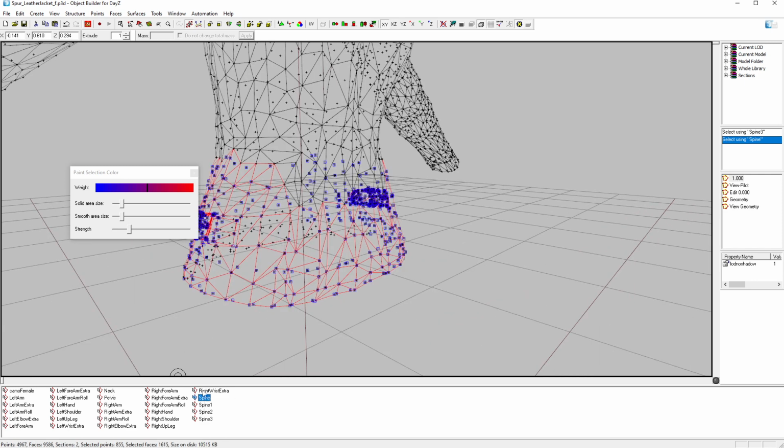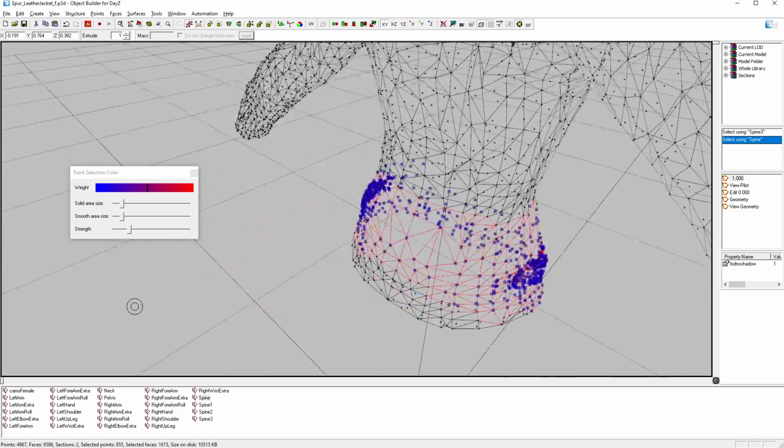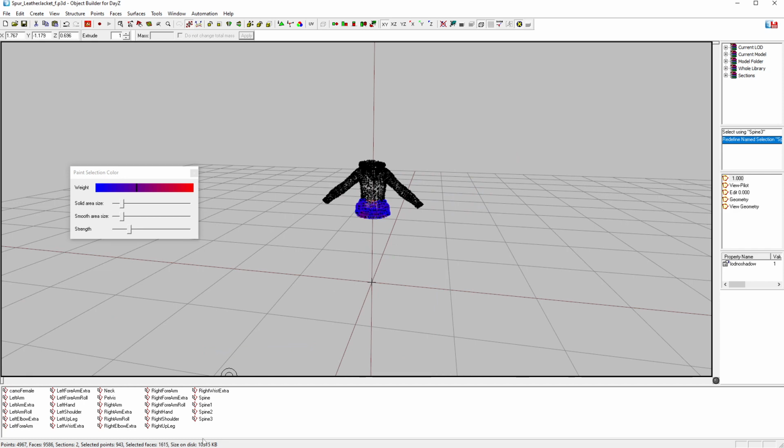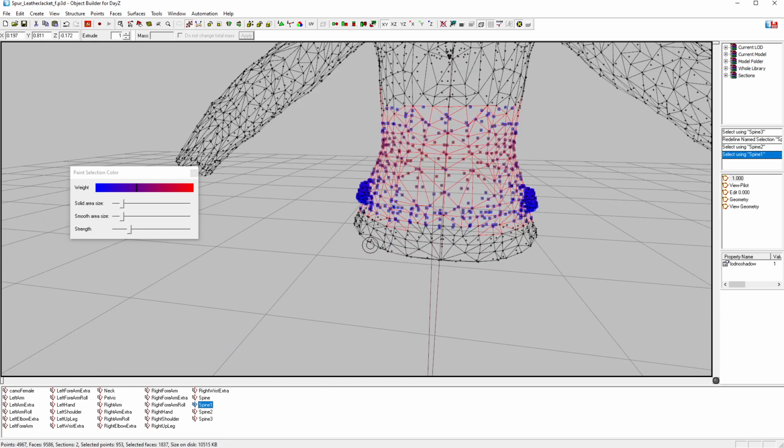We want to give it a bit more spine around the back. See, around here, these ones aren't painted, so we could paint them with a similar shade of blue, and then you would right click and redefine. Now that is permanently painted with a new weight.